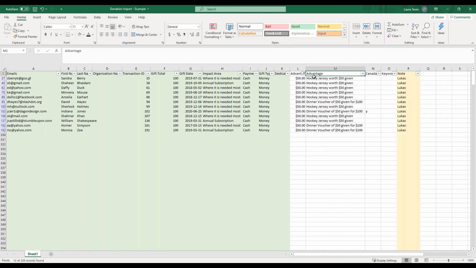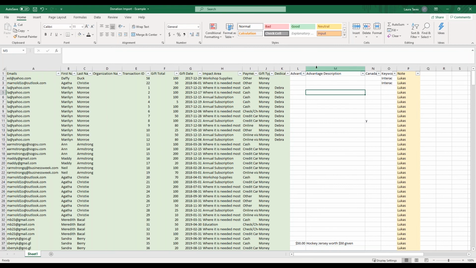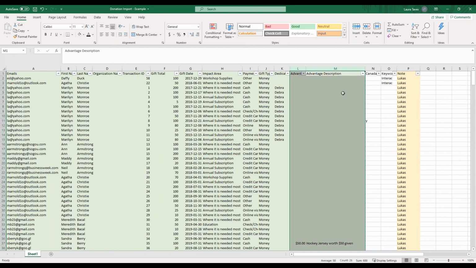That's because in the description here, let's update that, they received a hockey jersey that was worth $50. Some of them received a dinner voucher. Okay, so that one's good to go.